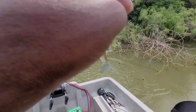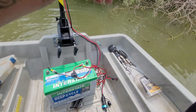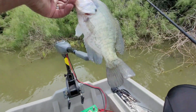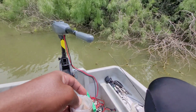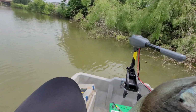Right down, they got one. Put that dang wiggle on them. See how they just falling out? Man. They were just falling out of there. Keeper. Keeper, you guys. All right, I don't want to get hung up here. I'll just leave it right there. There we go. Fish number 4.